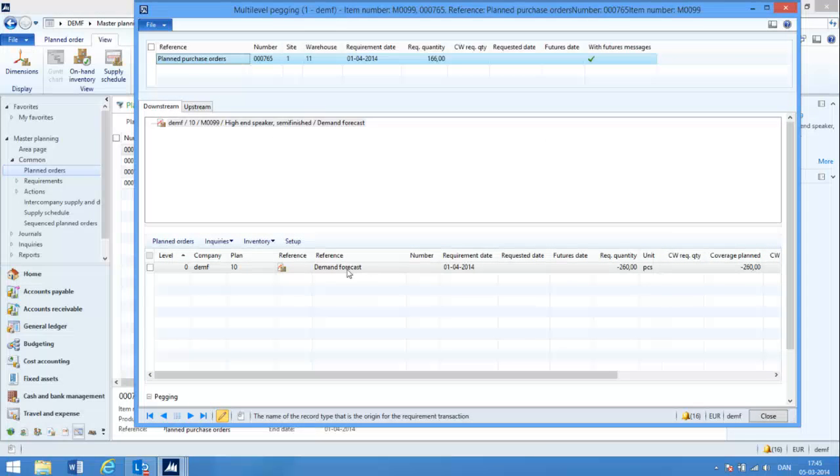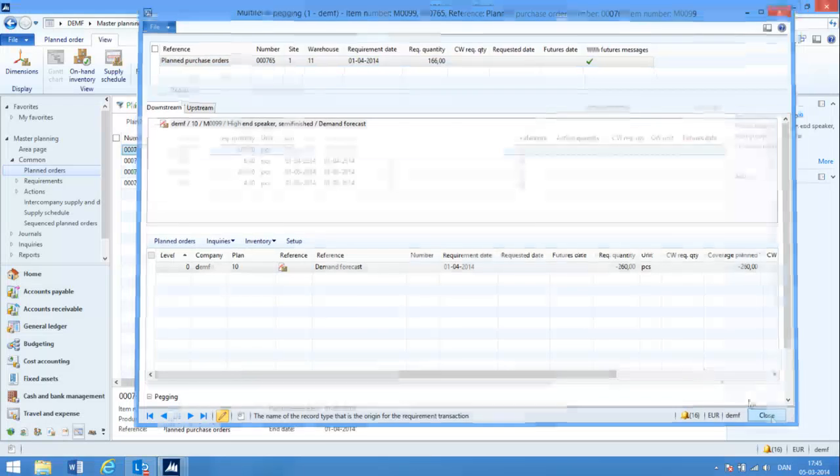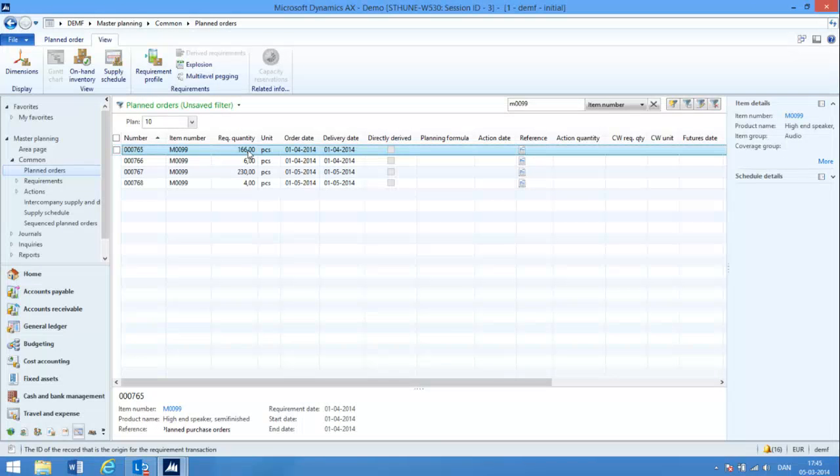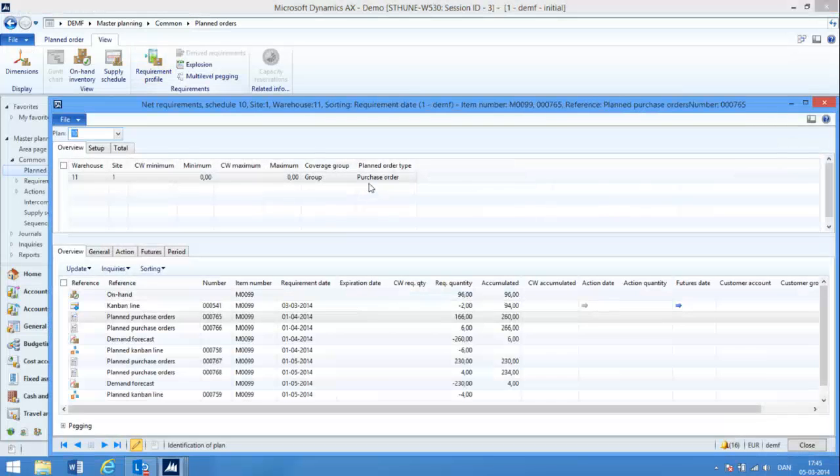You can see here that this is actually coming from my forecast of 260 pieces. But you can see here it's not for 260 pieces. It's only for 166. Let's see why that is. So we can see here that I have a demand forecast for 260.